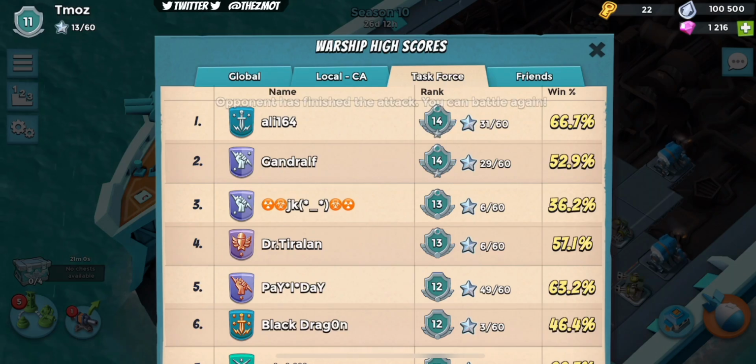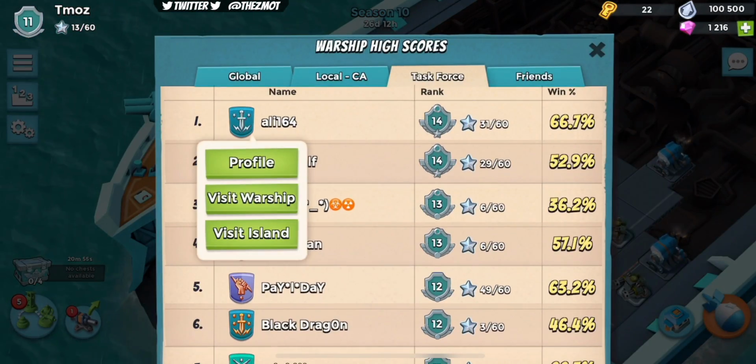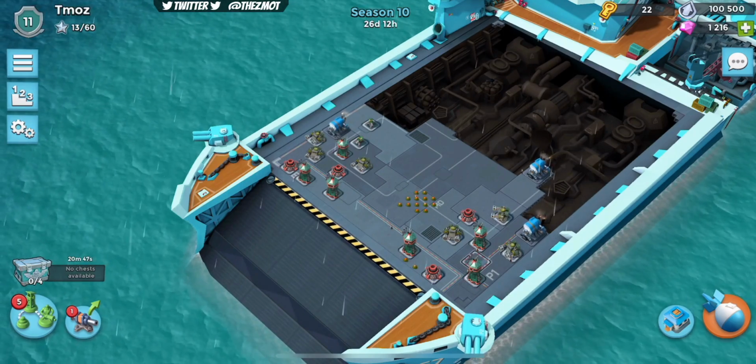Moving on up, not super high. This task force is Junior 9. As you can see, we don't have anyone who's above rank 14. 14 is still pretty good at the moment, almost into gold. I'm going to switch to my last and final account, the one that's doing the best. We'll be back in just a moment.